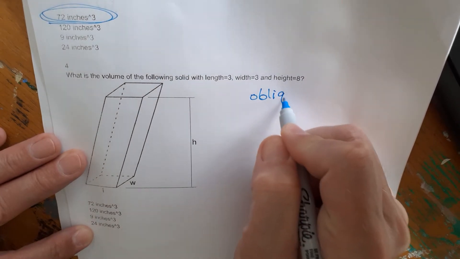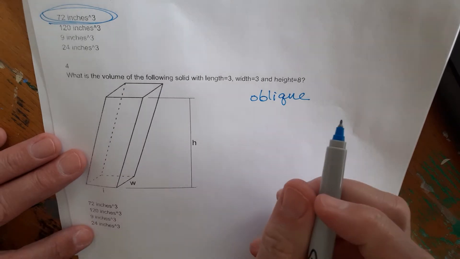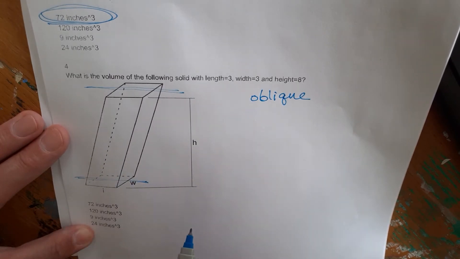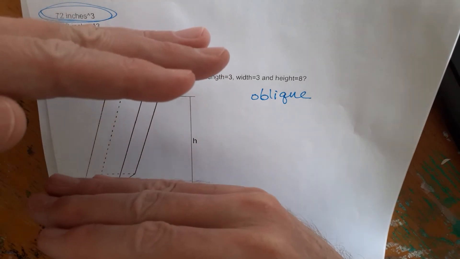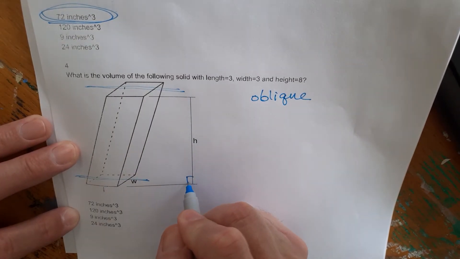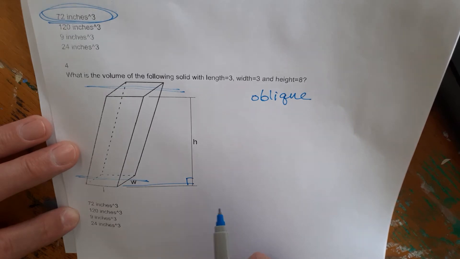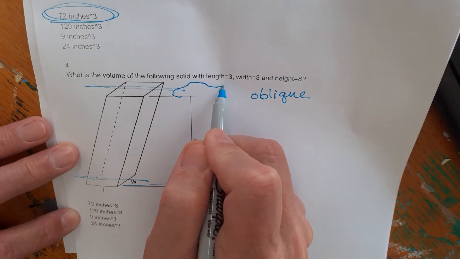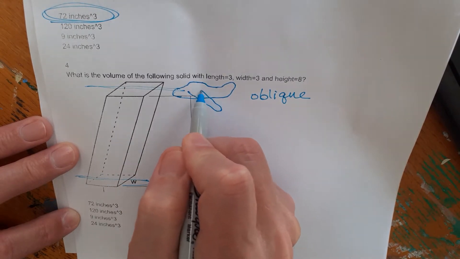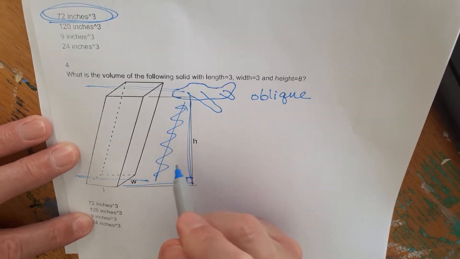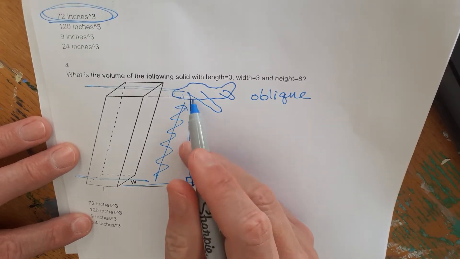And I always wanted to say oblique, right? But we pronounce it oblique. It just means slanted or pushed over. Notice that the surface of the two bases, the top and the bottom, are still parallel. So almost like we took the shape and we just pushed over the top, right? But we kept the top and the bottom parallel to each other. We are using the perpendicular height. What does that mean? That's the perpendicular height to the base here, 90 degrees, otherwise known as an altitude, just like when we find the height of an airplane. If this were an airplane up here, and we want to know its height, we don't take the slanted distance there, right? We don't go like this distance. No, that's not an altitude. An altitude is a perpendicular to the ground distance, so is the height of an oblique shape.